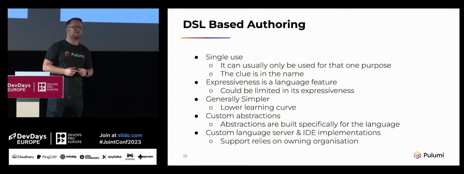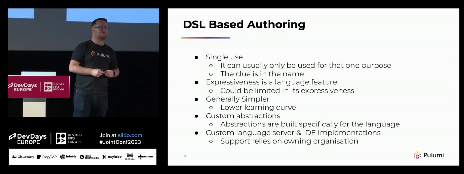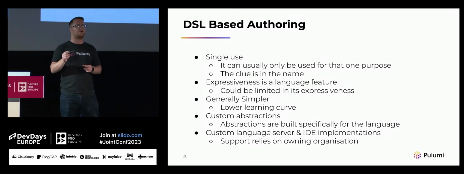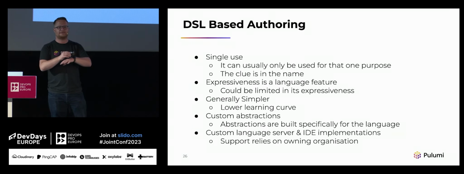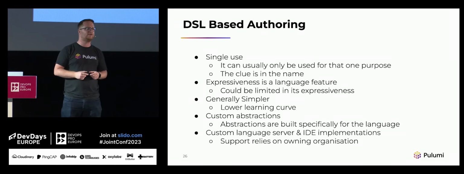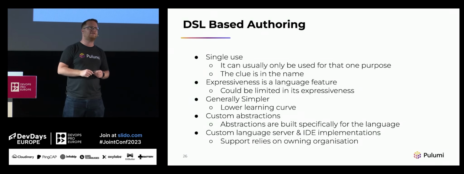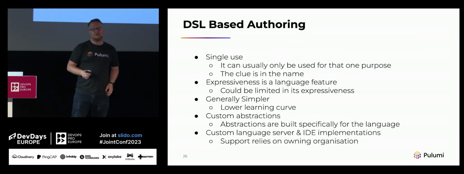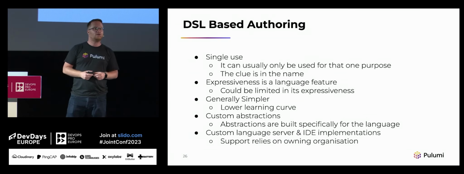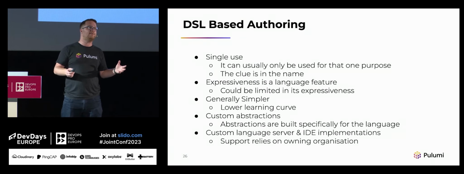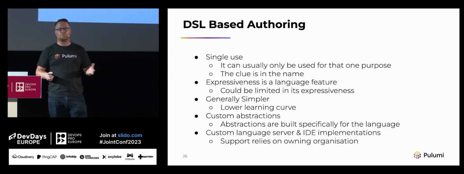The expressiveness is generally a feature in a domain-specific language. The number of times I have heard that the Terraform DSL is great because it limits what you can do is very, very high. It's almost every conversation that I have with somebody who really loves Terraform. The lack of expressivity in that HCL domain-specific language is a feature, and it's there intentionally. Now, I have some opinions about that, but that is the same of all domain-specific languages. They may be Turing complete, but they are limited in their expressivity on purpose.